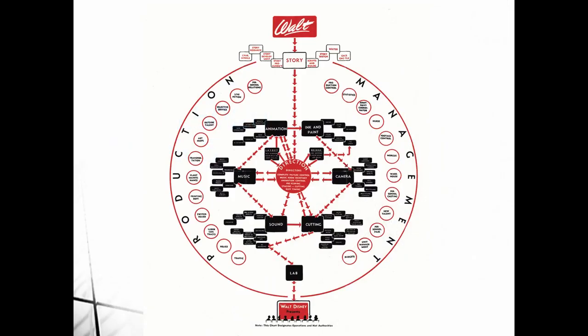I found this org chart, a version of an org chart, from 1943 in an employee handbook for Disney called 'The Ropes at Disney's.' In 1943, if you started at Disney, you would get this employee handbook that would have this interesting and unique org chart. It doesn't look anything like those org charts we saw last week of the functional or product organization. This one depicts the interactions between all the different departments. You can see there's a central group of directors showing how a movie gets made, starting at the top from Walt Disney himself.